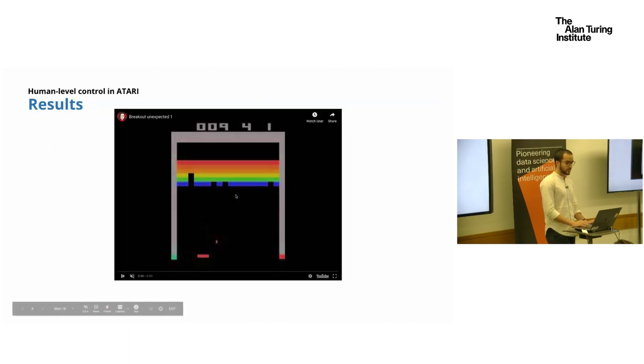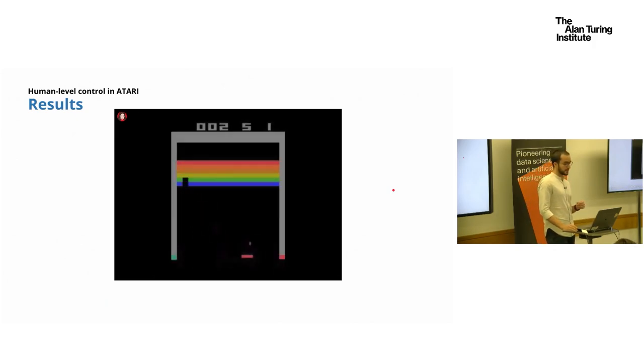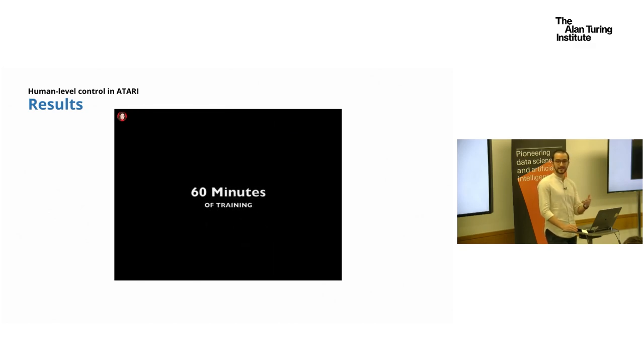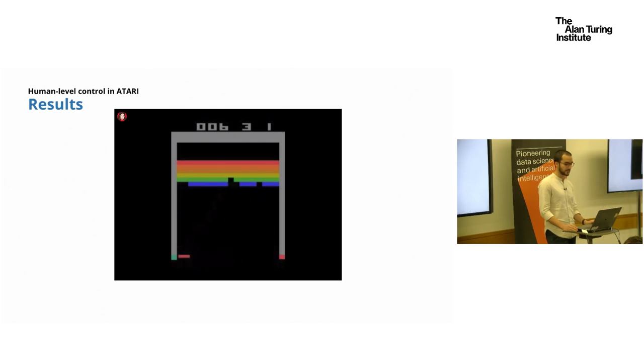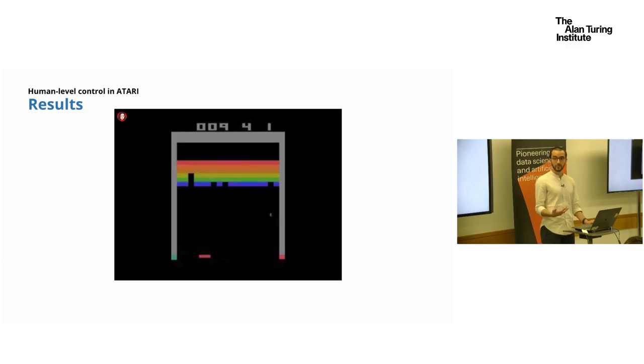Now, if you do this well, you end up with results that look like this. So with a little bit of training, the computer knows how to control the paddle mostly so that it's not losing many points. I mean, it's not perfect. It's still missing, just like it was classifying the penguin as a surfboard. But it's doing a good job. Now, as you train it more and more, you see that the agent actually gets better at controlling the paddle because it realizes that this is how it can get more points. And with more training, it gets really good at controlling the paddle. It's not missing the ball anymore.